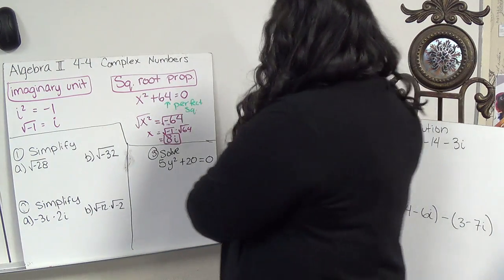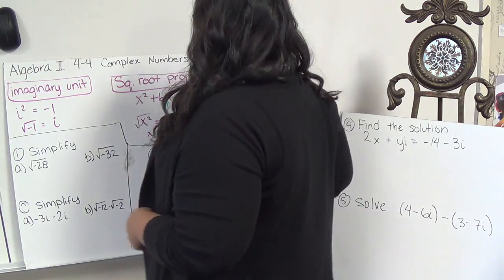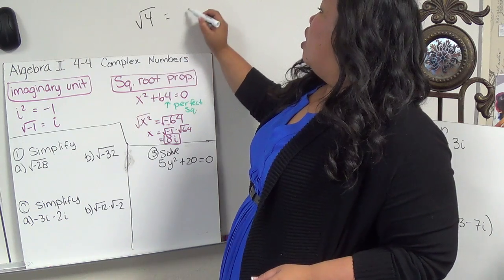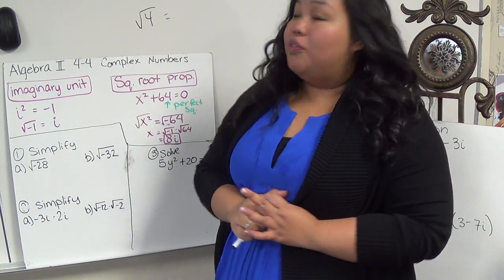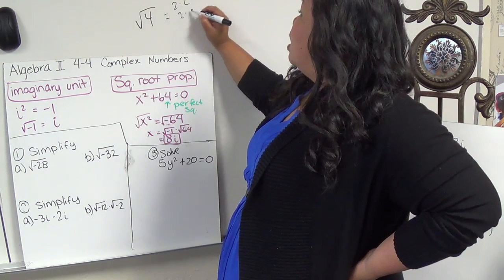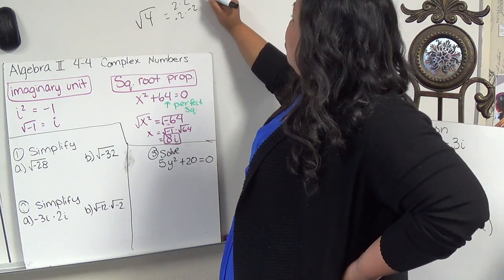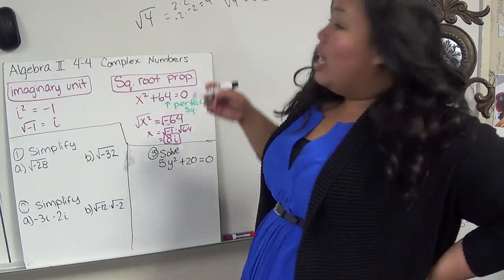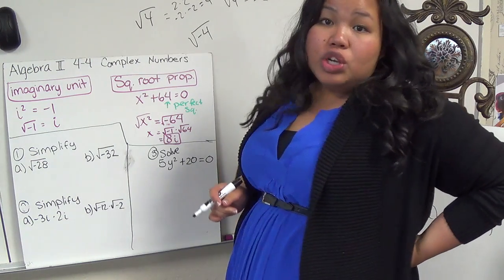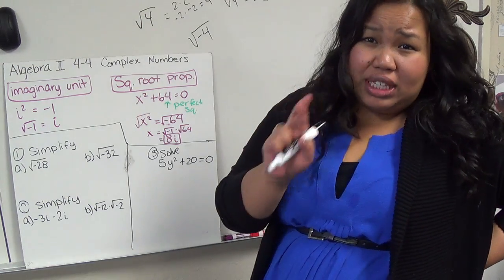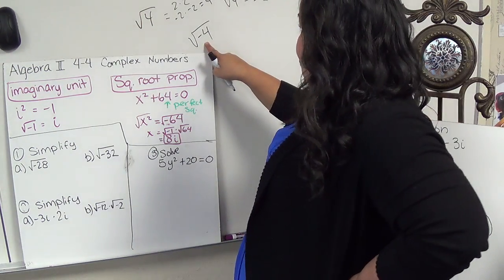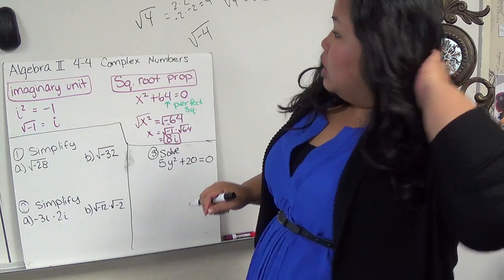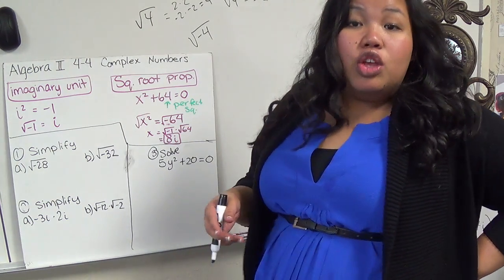For example, if I have the square root of 4, I have to find two numbers that, when multiplied together, get me 4. It could either be 2 times 2 or negative 2 times negative 2. Both equal 4, so the square root of 4 would be plus or minus 2. Now, if I have the square root of negative 4, there are no two of the same numbers that, when multiplied together, get me a negative number, because if I do negative 2 times negative 2, the negatives cancel out and become a positive. That's the reason why in the calculator this doesn't exist, but you will still get it in equations.